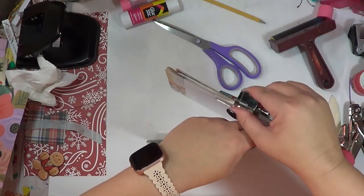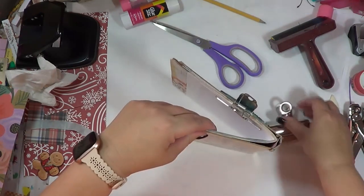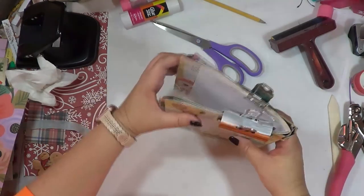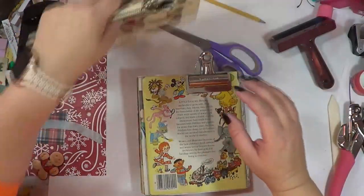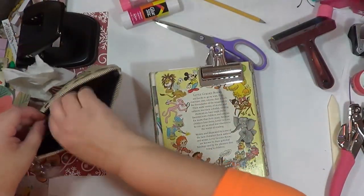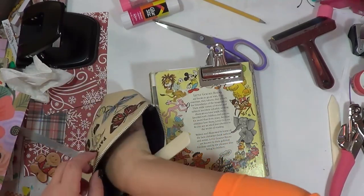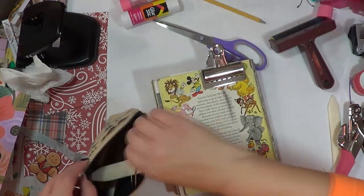And like I said, this one does take a little bit longer. There's pros and cons to every type of journal, I feel like. Like this one, once you have the pages in, it's a done deal. Unlike the rings, you can't add papers in there. That's one of the reasons I do like doing the ring for Christmas, because I'm always picking up different kinds of brochures and things for events that we go to.